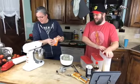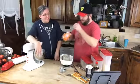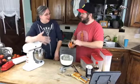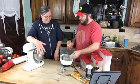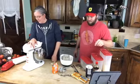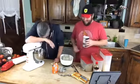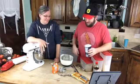Okay, so we do a half a teaspoon of baking soda. I'm ready to get these things done. I know, but that's not gonna be enough because you gotta level it off. I leveled it off completely. Oh boy, no. Yeah, that's right. And then about salt, one. Okay, 1 heaping teaspoon of salt.